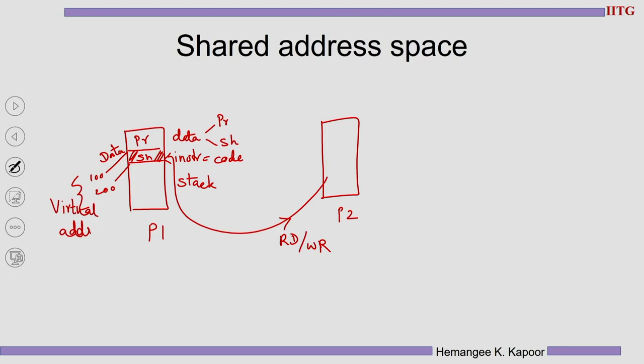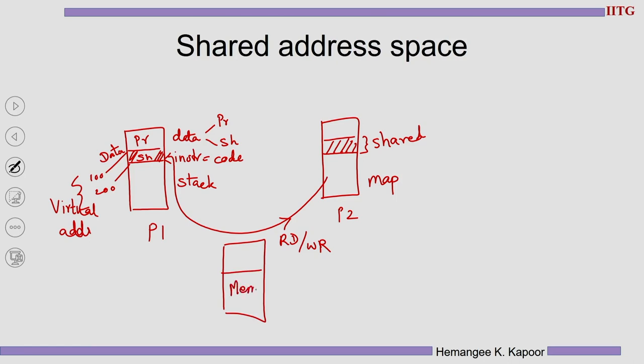So we need a translator which will do this work for us, and effectively to be able to access that, it should also have a similar shared address space in its process state, right? So in the address space of P2, I should also have the shared region mapped. So we need to map this shared region into P2's address space also. And probably the virtual addresses could be different for P2. But overall, that is the same memory. So this shared region, which is in the virtual address space of both P1 and P2, is actually mapping to the same physical region in the main memory.